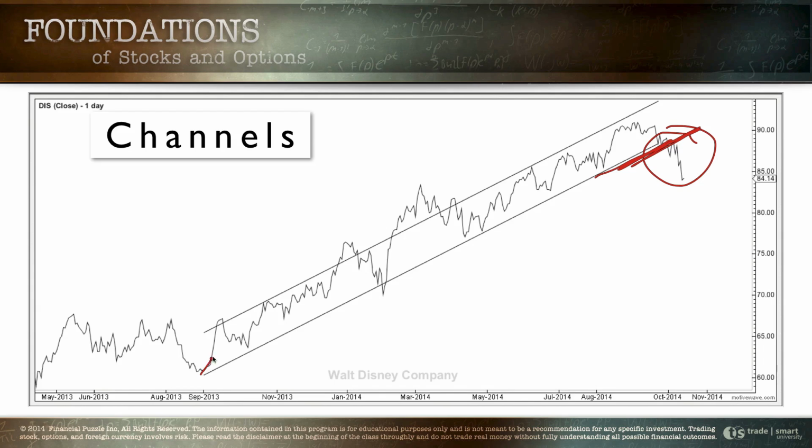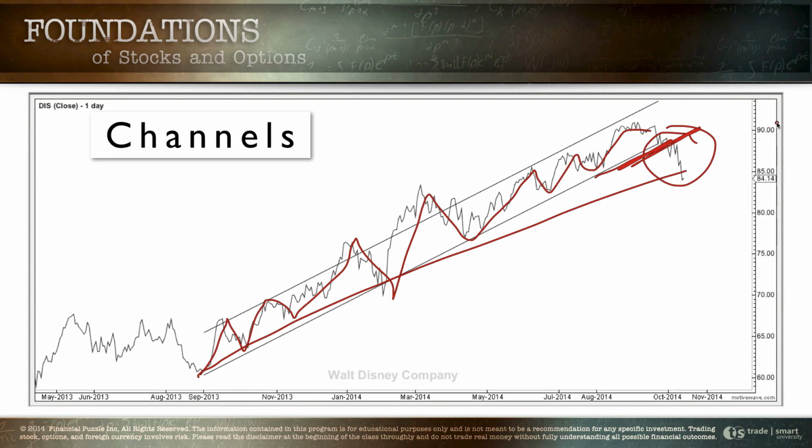And notice what happened. We had a sequence of higher highs and higher lows all the way through here. And for this entire move from September up to October, we had a bullish trend. It was an uptrend. And you can see that for the most part, we were moving in a fairly well-defined pattern between support and resistance.